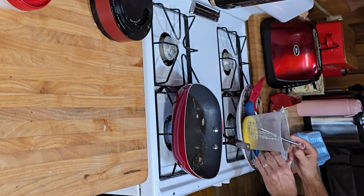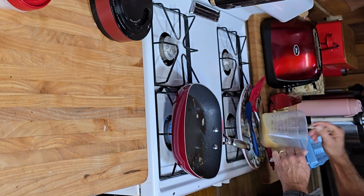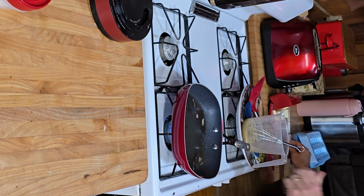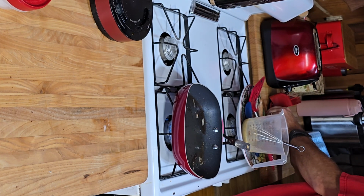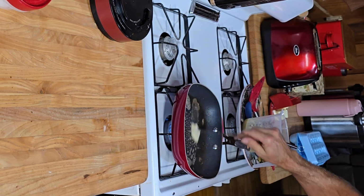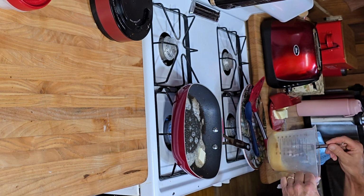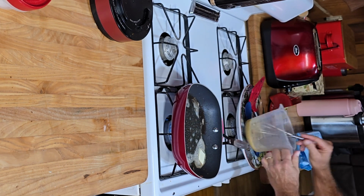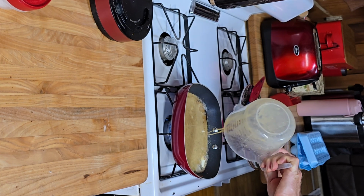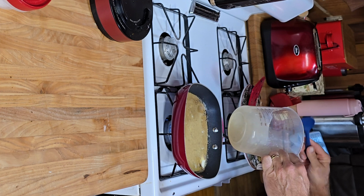A little mixy, and then it goes right into the pan that I just cooked the French toast in. So it has a nice coating of butter and a bunch of the residue from the French toast. All of that cinnamon sugar is going to just taste awesome. But first, I got to add a little bit more butter, because butter is just awesome. On my cheat day, that is. I have to scrape it out because I hate wasting food.